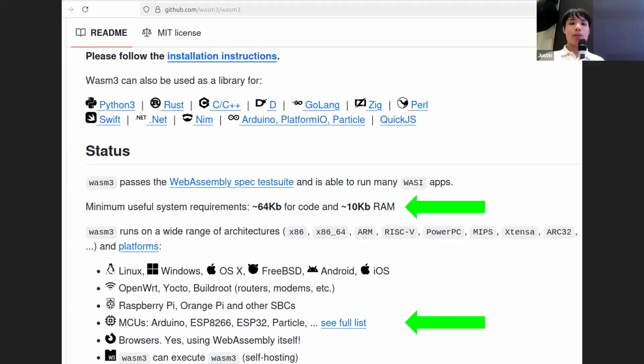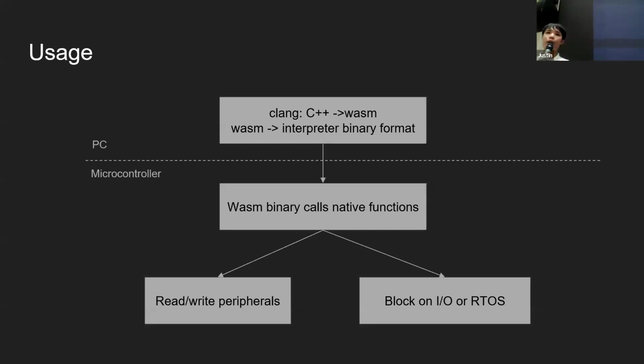So this comes to what I've been trying to play with. Instead of running C++ directly on an MCU, I am building a WebAssembly application and then running a WASM runtime on a microcontroller. So you compile on a PC, but you run your application on an MCU, and I define in my runtime functions that call the peripherals. So for instance, reading, writing the GPIOs, reading, writing the comms interfaces, or even talking over a CAN bus to other devices. So these are built into the base firmware, and then my WebAssembly application is like sub 64 kilobytes, and that gets uploaded much, much quicker.